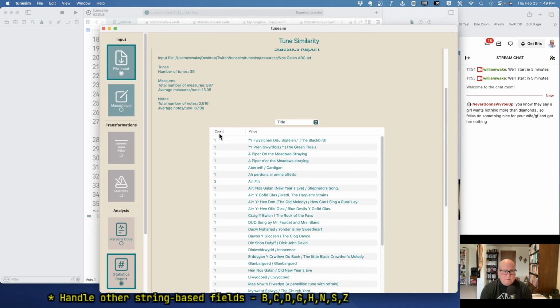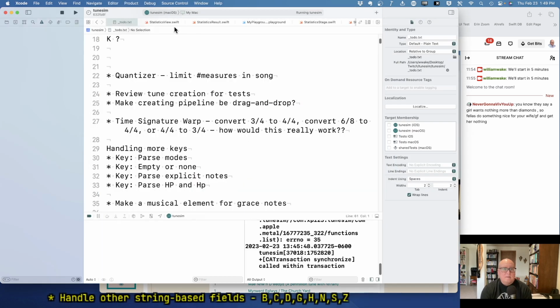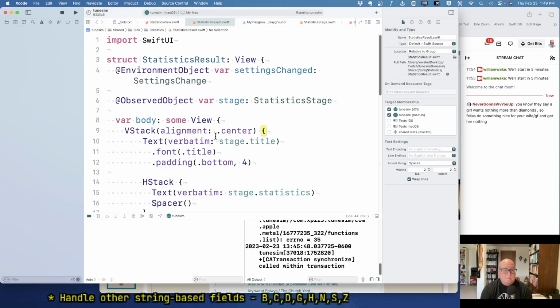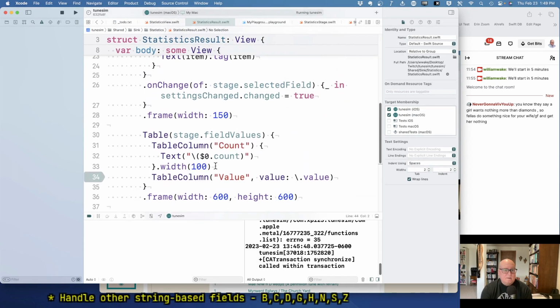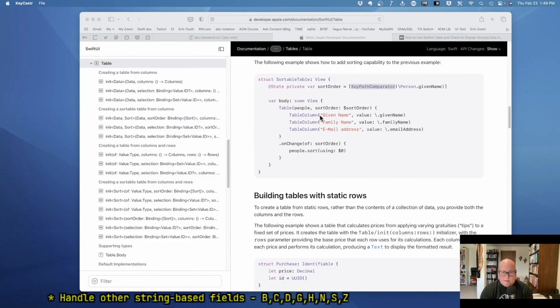I would like to center this field. Probably make him smaller. Let's make him 50. All right, and then there must be a way to do that, right?